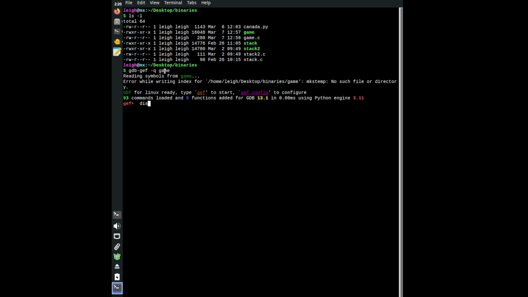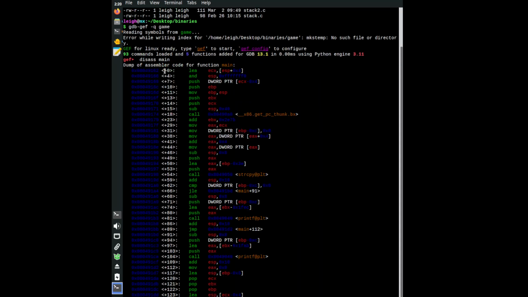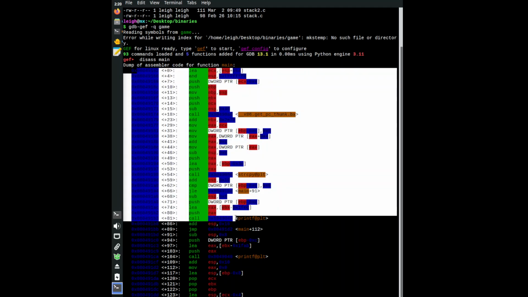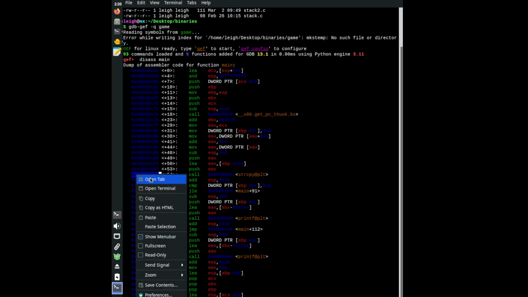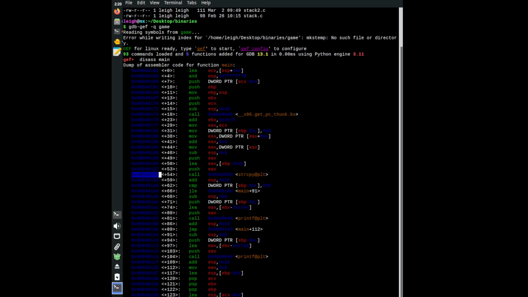And first things first, we're going to disassemble the main function. And as you can see from our past two, this is quite an extensive program compared to the little ones we've looked at. First things first, we need to identify this strcpy. Here's the vulnerable function. And right here, this is where the program is going to copy our input onto the stack. So I'm going to set up a breakpoint right here. There we go.